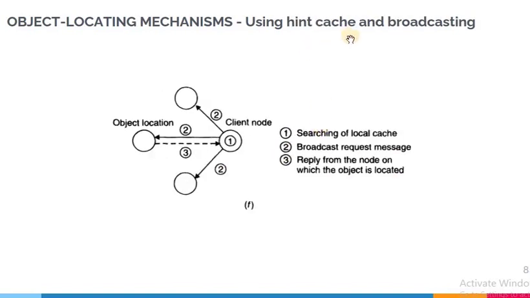Okay, so the next topic is using hint, cache, and broadcasting. Here we have 3 steps. Number 1, searching the local cache, then broadcasting request messages, and a reply will come from the node which has the particular object. As the diagram signifies, step number one is inside the client node itself. The client machine first accesses the local cache and sees if it has the particular UID and respective location as well. Every machine does its best to keep a registry of various UIDs and their locations. If found, then very good, it will directly access that particular computer or node and get back the object. Otherwise it is going to go for broadcasting. So 1 was inside the machine, 2 was a broadcast, and 3 is the machine which has that particular object. It replies saying that yes, you can take it from me.